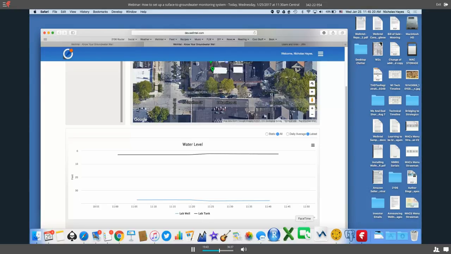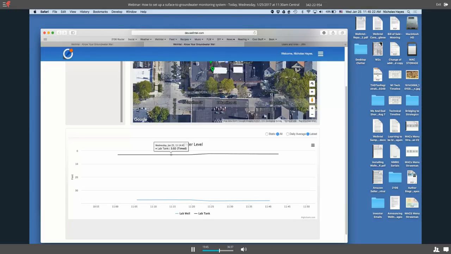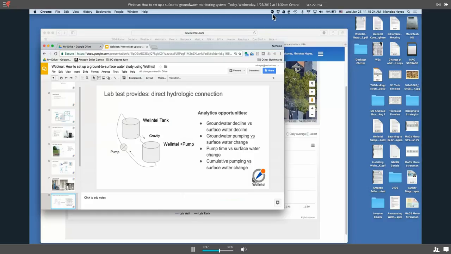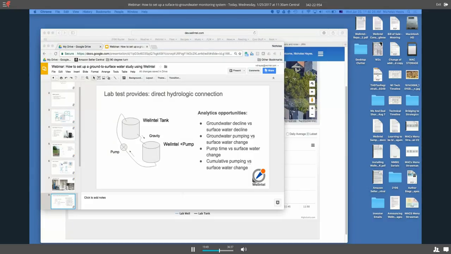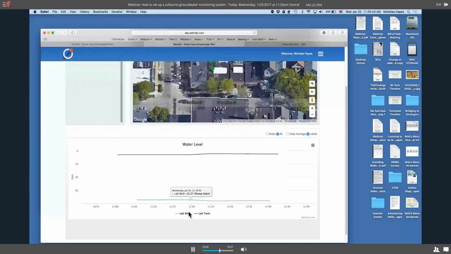I'm going to go ahead and just really quickly start this pump one more time. You'll hear it go on. Set one. I think in the background you probably hear some noise. That is a pumping event that's been initiated, and in just a minute we're going to start to see these water levels begin to change.